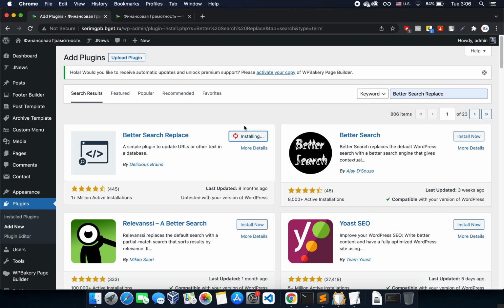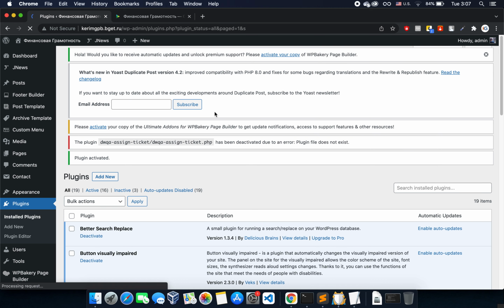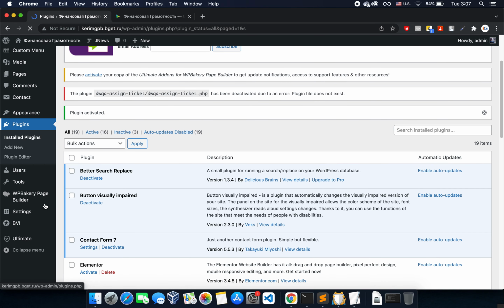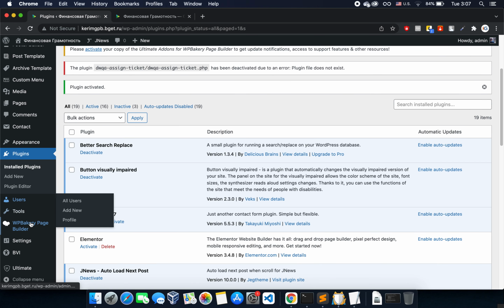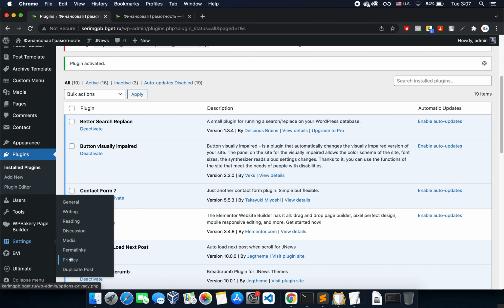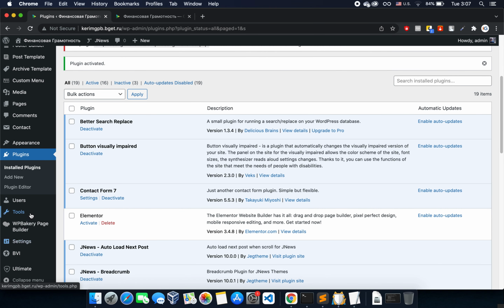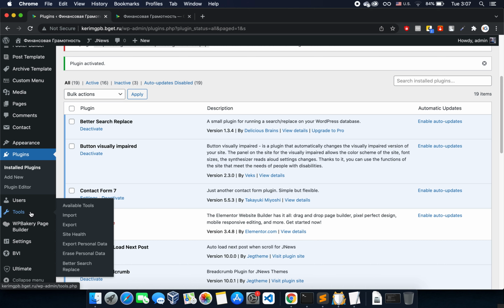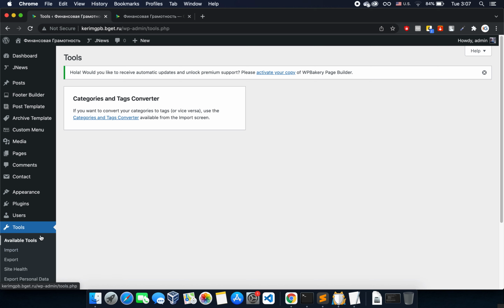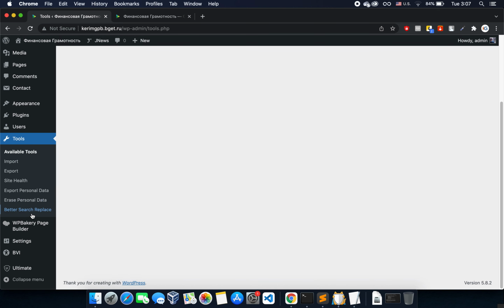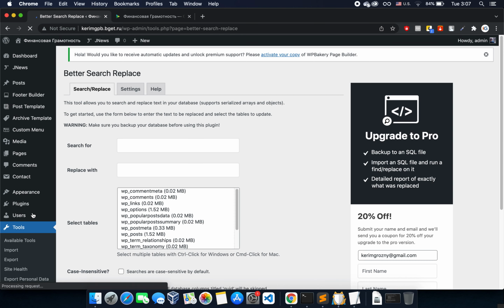Click on install, and after it installs, we need to activate by clicking on the activate button. Once you have activated it, let's go over to the tools section, where we will have this option. So let's go over to the Better Search Replace.